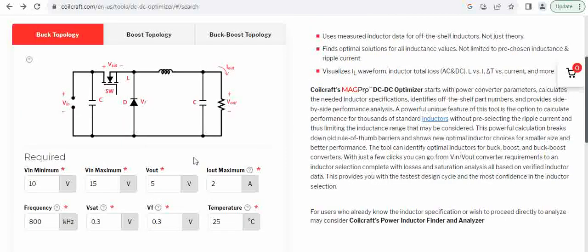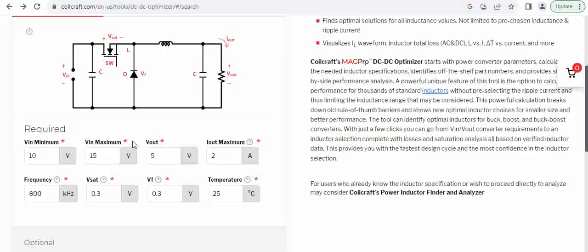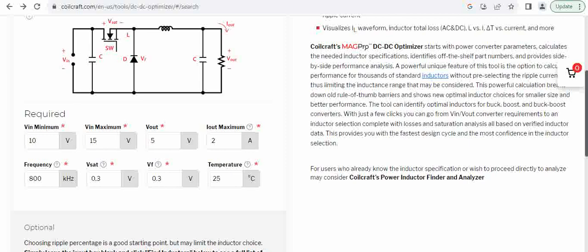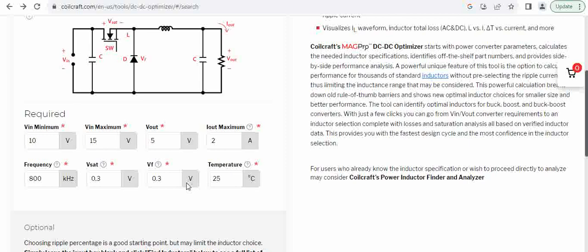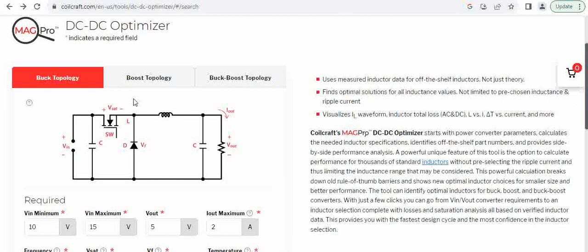One thing which is missing here is the ripple on the output. The intention of this tool is to provide all the inductor options.